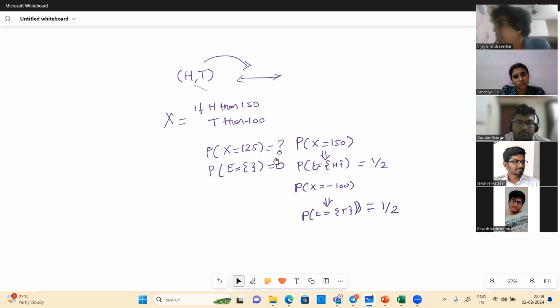I have a question for you. Think about it. I said this was a game, right? It's a game that you and I are going to play, and the rules are simple. If it throws up a head, I get 150 from you, which is why I say X equal to 150. X basically denotes how much money I get in the game. So I toss a coin. If a head throws up, I get 150. If a tail throws up, then I give you 100. Okay, that's the game.